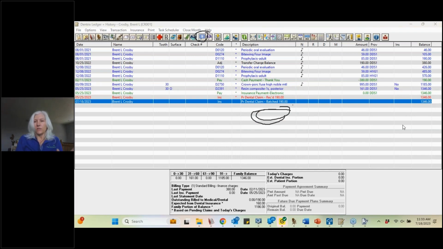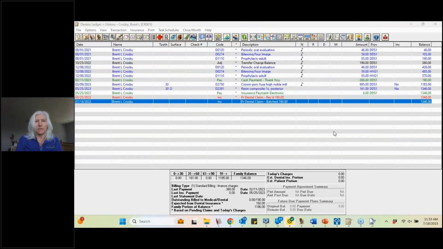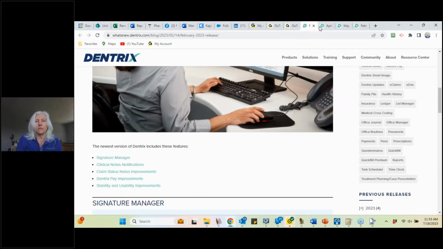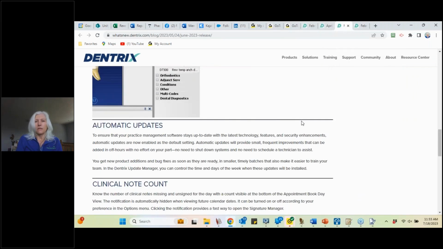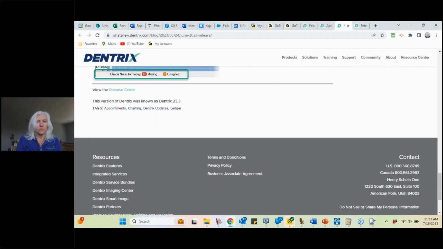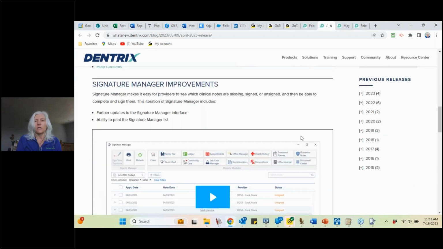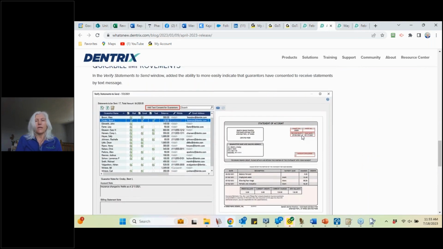The other thing with text statements, and I don't have eServices on my tutor database, so I'm going to open up the Dentrix website here, because they have a really good screenshot of the statement right here.